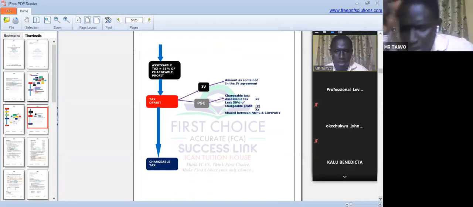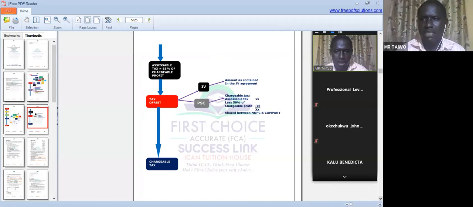Now, the reason why I have to quickly run over this particular flow chart, I know I did that last week anyway, was because some of our colleagues chatted me privately. They told me they were not in class because of traffic and so on. I guess that's why I have to quickly look at it, because I want you to sit back, look at the material I sent, and look at it deeply and see the way they work. I linked them. That's the reason I put this chart on board. I hope you get what I'm saying.